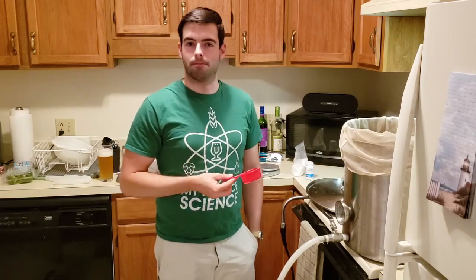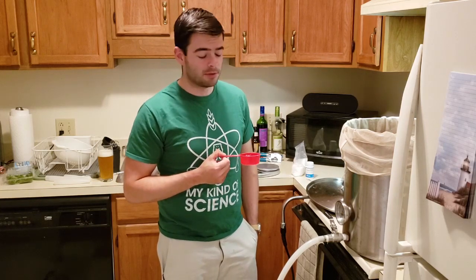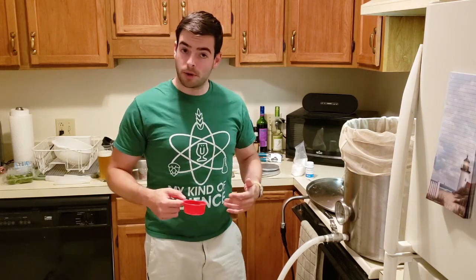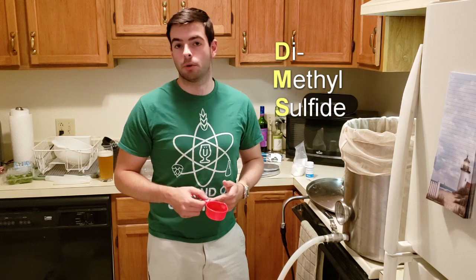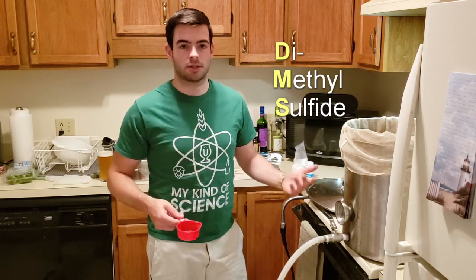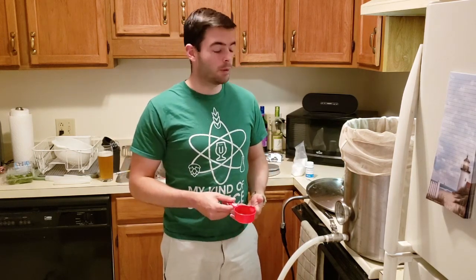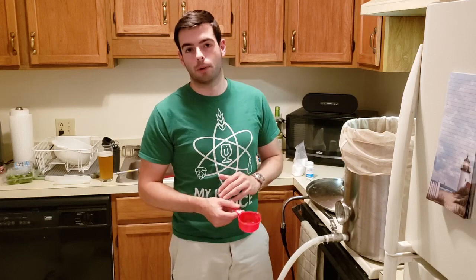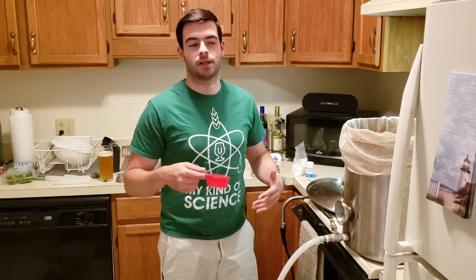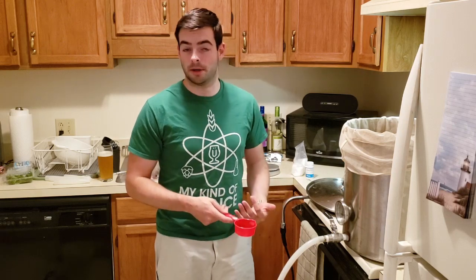So seeing as we're brewing a lager here, something I forgot to point out in the recipe section of this: Pilsner malt is notorious for producing a ton of DMS, or dimethyl sulfide, which is an off-flavor compound that basically tastes like creamed corn. However, it's a very volatile chemical, so what we want to do is lengthen our boil to make sure that we actually get rid of enough of the precursors to DMS so that it doesn't form in the beer at the end of the day.